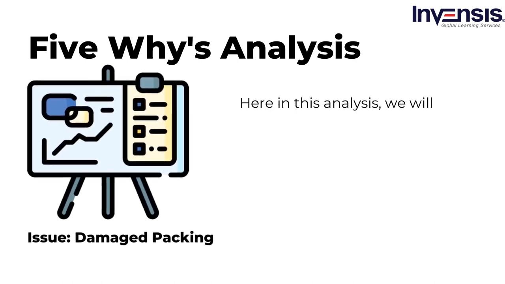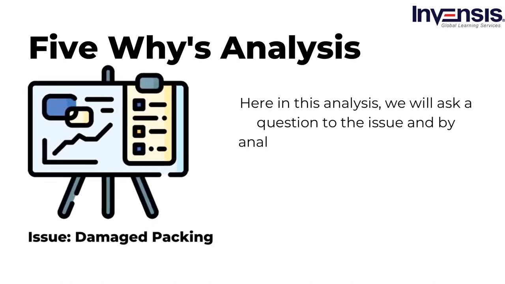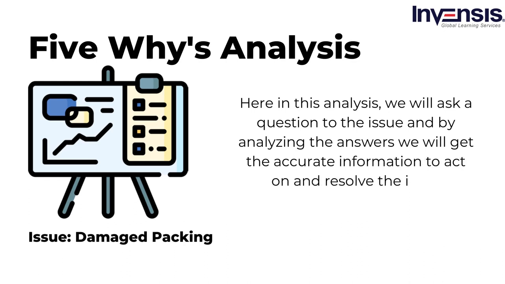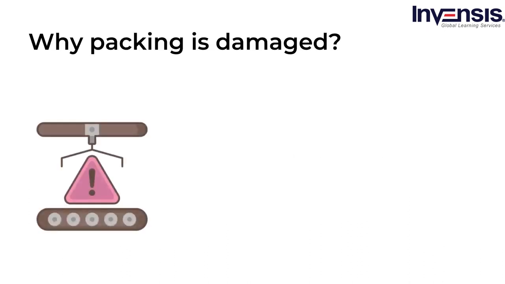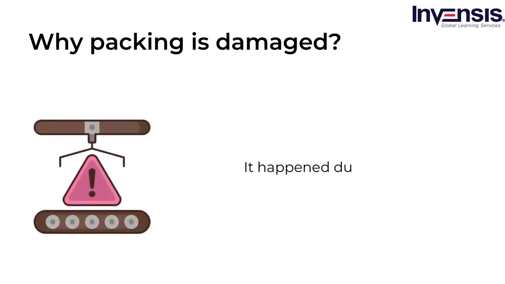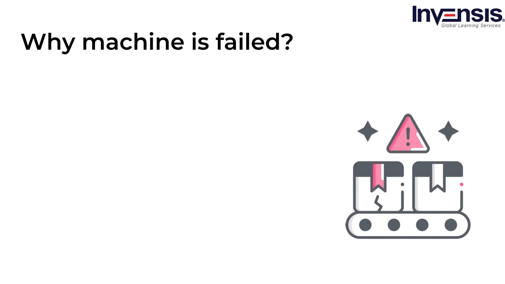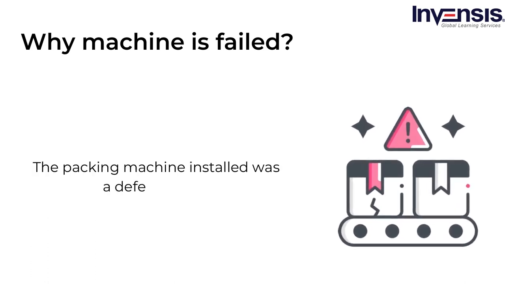Here in this analysis, we will ask a question about the issue, and by analyzing the answers, we will get the accurate information to act on and resolve the issue. With the first question, why is the package damaged? The answer is, it happened due to the failure of the machine. Then, why has the machine failed? Comes our second question. The answer for this is, the packing machine installed was a defective one.